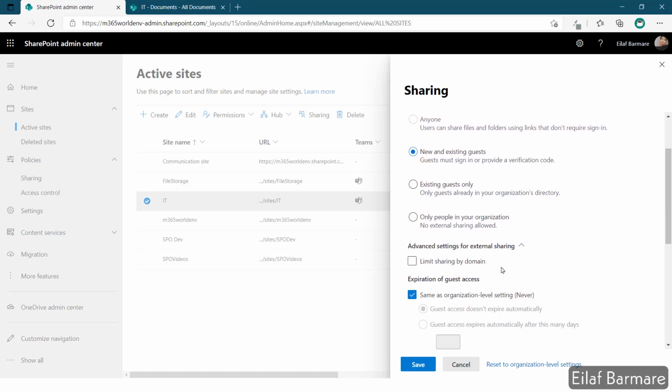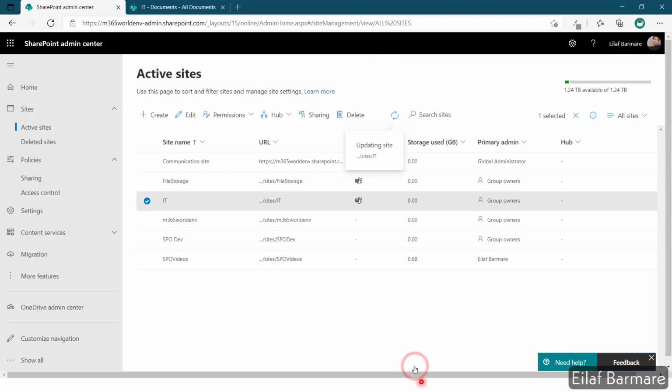And you can also manage your sharing, or block or allow external domains over here as well. It is specific for individual sites. So if you have blocked any domain on a specific site, you can allow or block that depending on your scenario. So right now I have not selected it, so that's fine. So I will just select this option. I will click on save, updating the site, and it is updated.